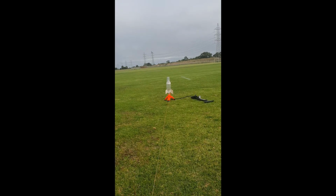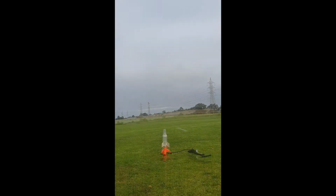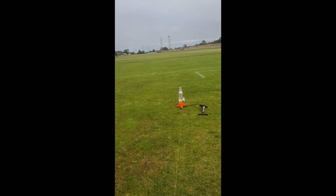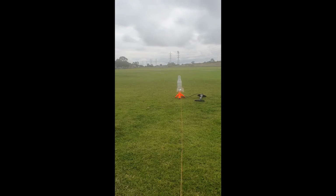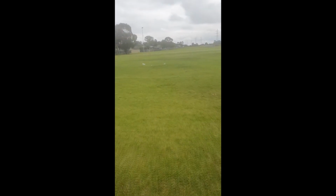Launch 1 of Crunch Protection Rocket in 5, 4, 3, 2, 1. Oh, that went that way a lot. Huh. Alright, Crunch Protection 2 in 5, 4, 3, 2, 1. Well, that came off. Not bad. Launch attempt number 3 of Crush Top Rocket, launching in 5, 4, 3, 2, 1. Excellent.